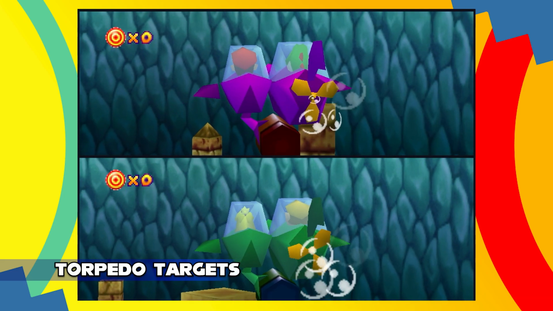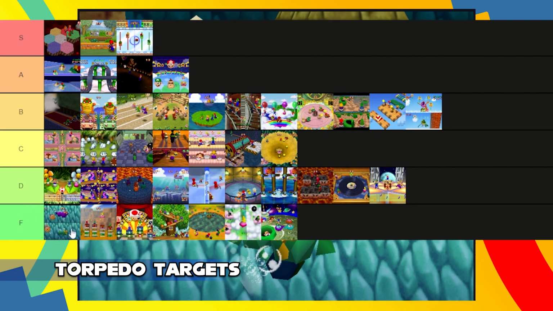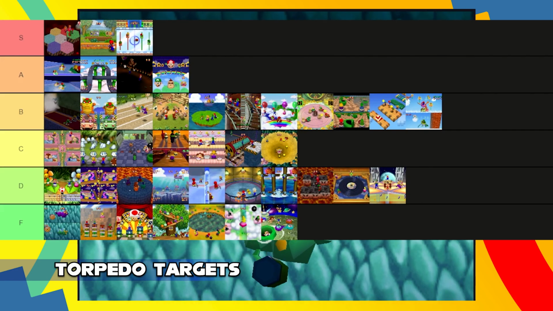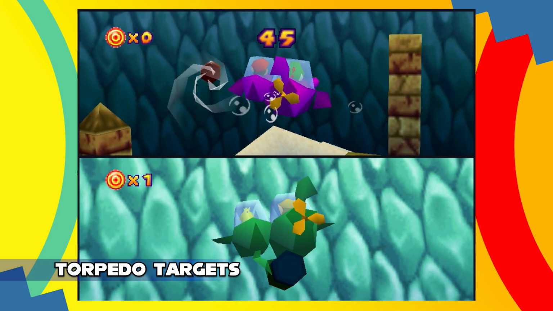All right, Torpedo Targets. This one blows. You can never find the target. The controls suck. It's bad. I always put it in F tier. It makes Jumping Flash look like a controllable video game in 3D. Anyway, it's just not that fun.